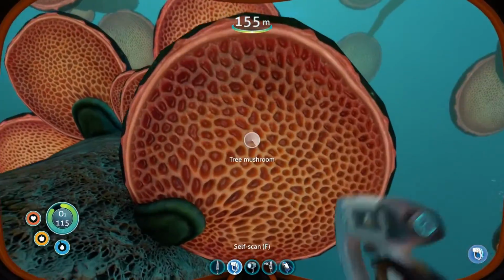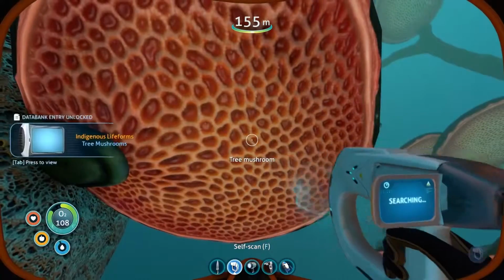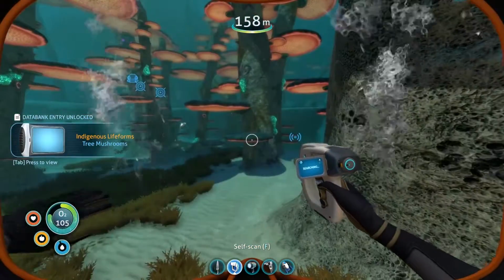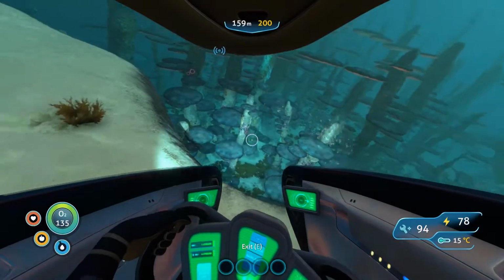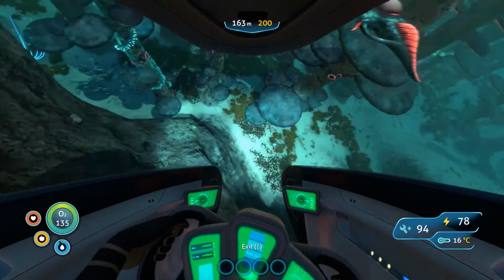Interesting, what is this? Tree mushroom. Oh, okay, so maybe this is the mushroom place. Which would be good, because I'm actually looking for... I believe the mushroom place, if this is it, has Cyclops fragments. Oh god, it goes deep though, doesn't it?